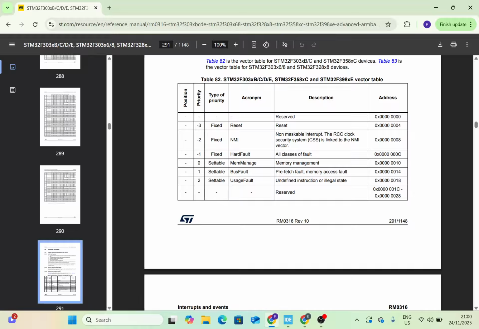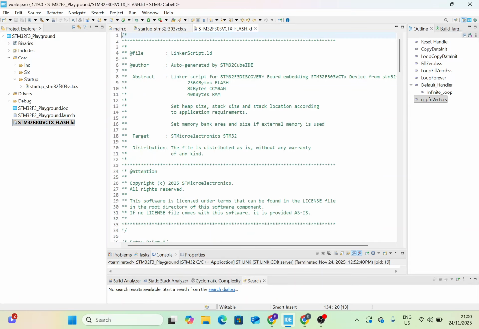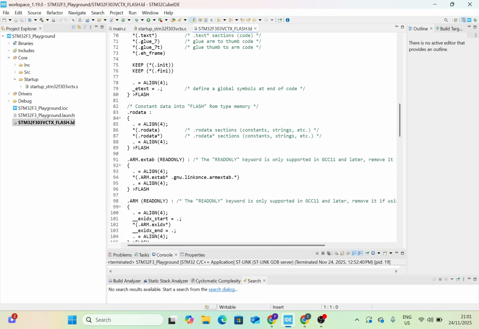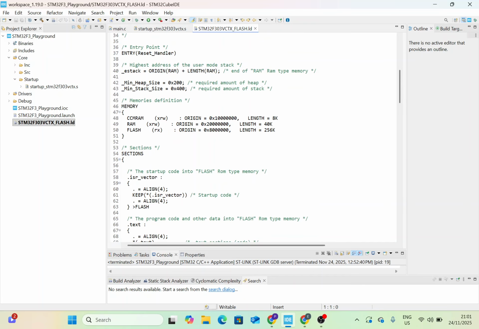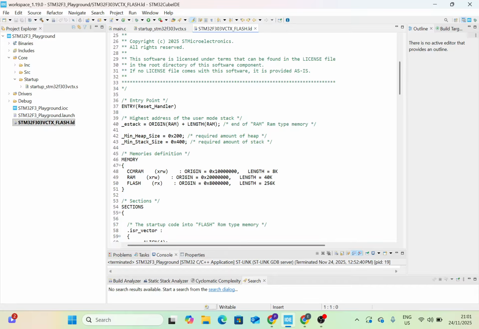By the way, the very first item in your vector table is the stack pointer. That is why when you come here, you see the first thing here is e-stack. This thing is working together with what is known as the linker script. Yeah, so this is the linker script, and this is also something we'll get into.